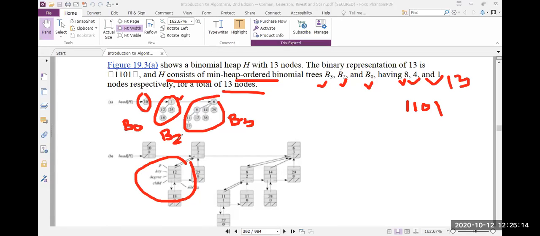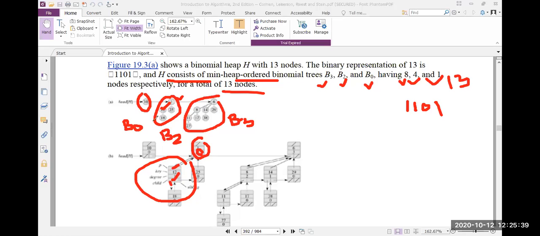I'm considering this node with key value 12. Its parent pointer will point to the node having key value 1. And what about degree? Degree is the number of children. So 12 has one child, so its degree is 1. The node 1 has two children, so its degree is 2.